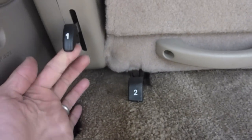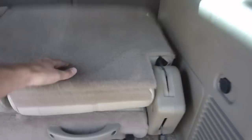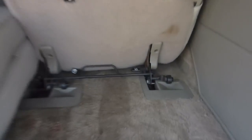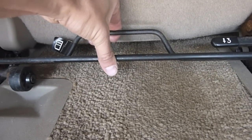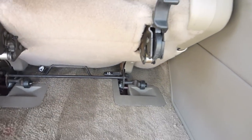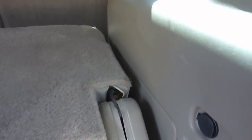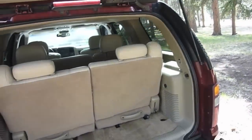Since we're back here, I'll show you these. These seats are really cool. It's got two little levers down here. One flips that down. I'll do it over here too. One flips it down, and then two raises it up, and then three here takes it back down. And this center piece, if I pull this and swing it down, I can pull the whole seat out. So very easy to remove the seats. It's 8-passenger. Set that down while I pull these back up. It's 8-passenger, and I'll show you the back seats here in a few minutes again.